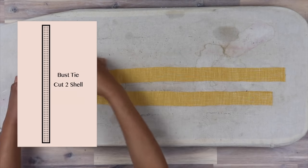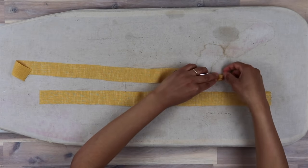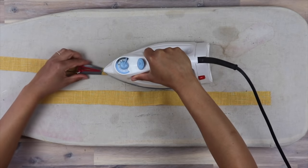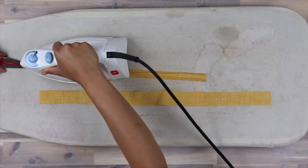Okay, let's get our bust ties sewn up first. I like to use this bias tape maker instead of sewing a tube and loop turning it. I don't really know which is easier. It's probably actually easier to sew a tube and then loop turn it, but I just learned this in a past job that I worked at, so I'm gonna do it.